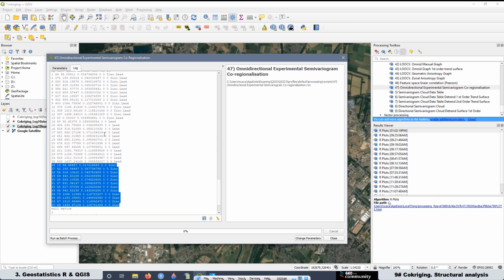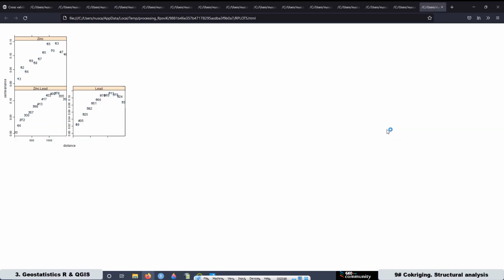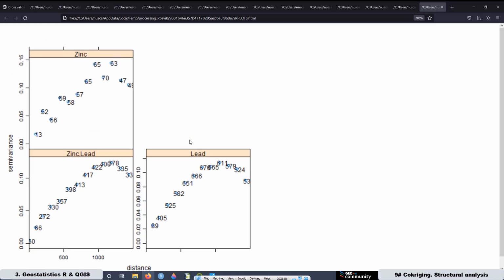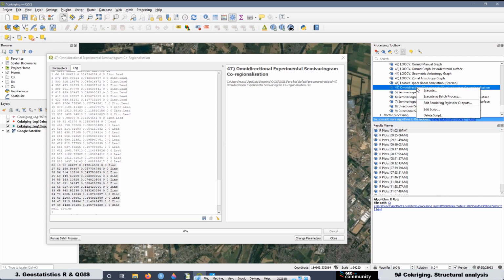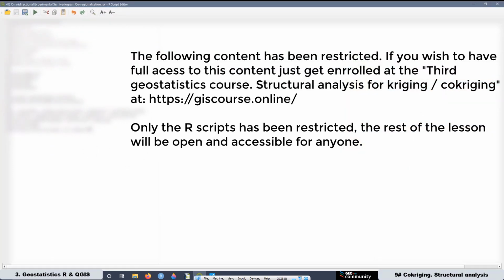Then we are going to see these three variograms in the same graph. Double click to open, and this one is the result. As you can see, zinc, lead, and this one is the cross-variogram. We already did these two. We fit also a model, but now we have also the information here. But the important thing over here is the cross-variogram, that is this one. And you can see also the number of pairs you have for each lag. And as I said previously, if you want to remove the numbers because you cannot see well, just go to the script, go here to the edition, edit script, put here a false because you don't want to see the numbers, false, and then save and run the script again.